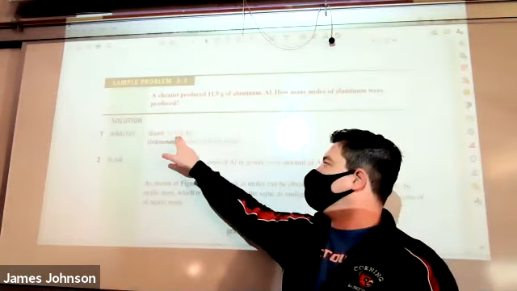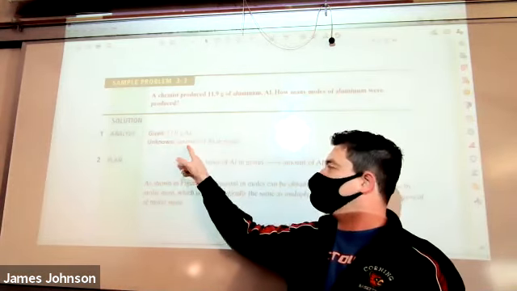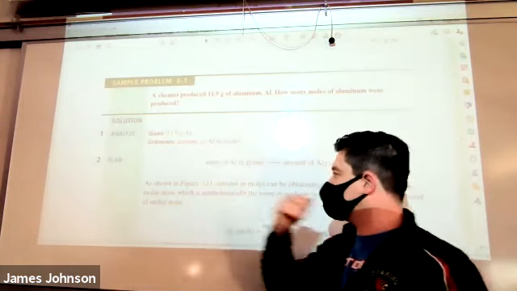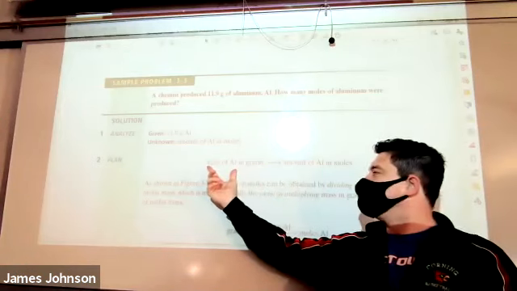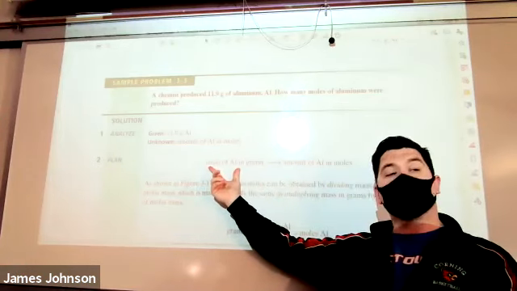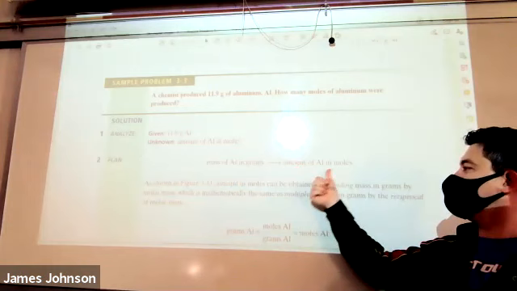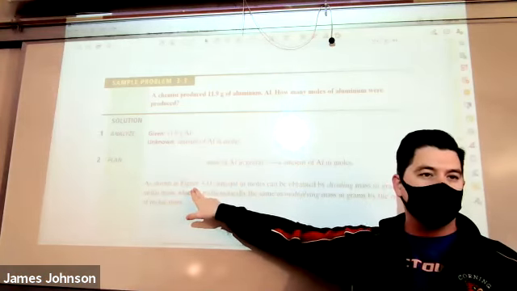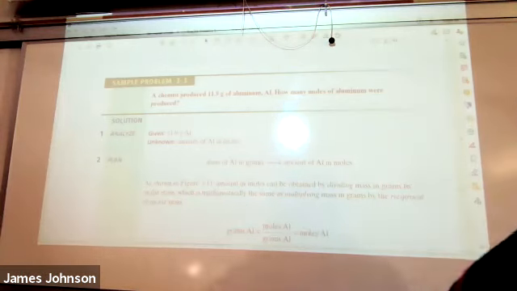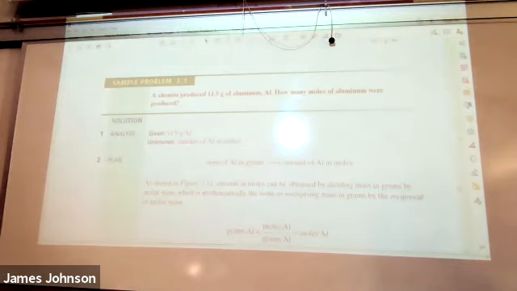Again, we've been given an amount in grams. We're being asked to calculate an amount in moles. Okay, again, conceptually, this is what we're doing here. Mass of aluminum in grams convert to amount of aluminum in moles. Again, for those of you who are visual thinkers, go look at figure 3-11. It's in your book. You just got to scroll back a little bit. But it's a visual cue to help you conceptualize what you're trying to do here.